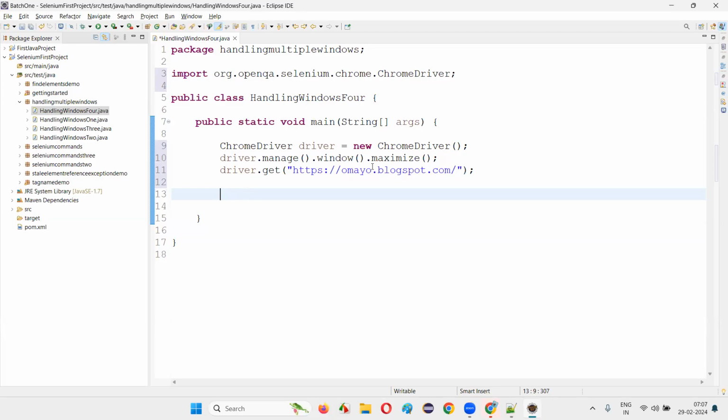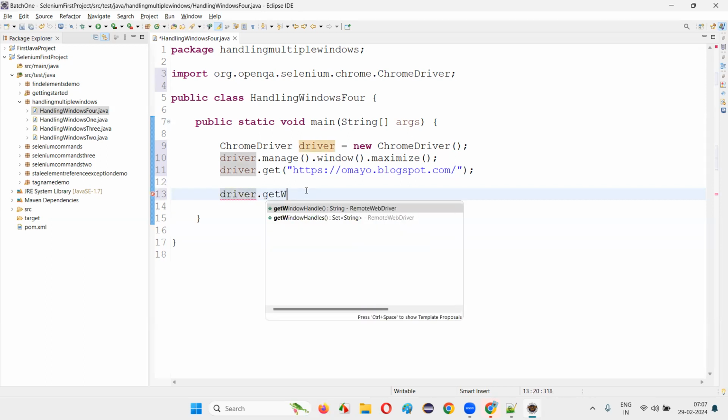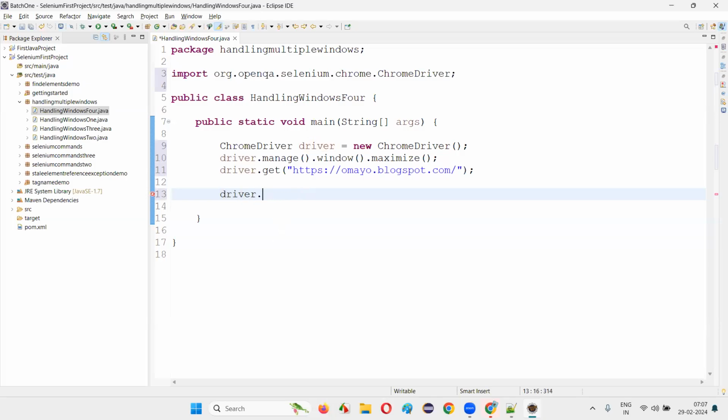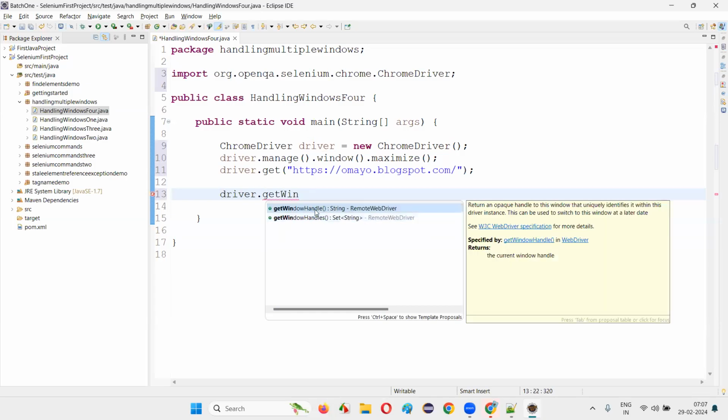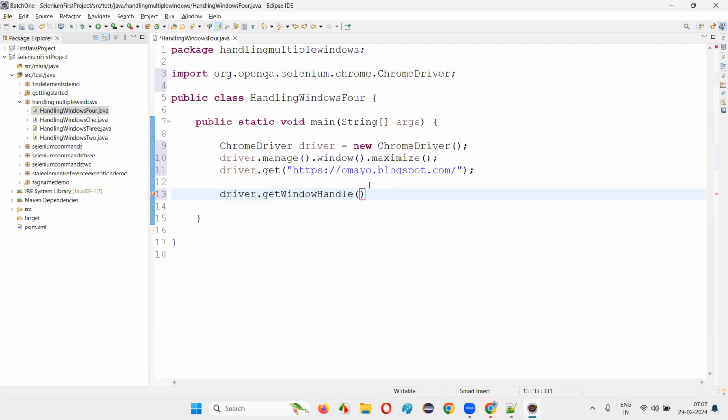Driver.getWindowHandle, right? It is a browser level command to capture the window ID of the current window. Only one window is opened here, so that window ID it will capture and store. It returns a String.